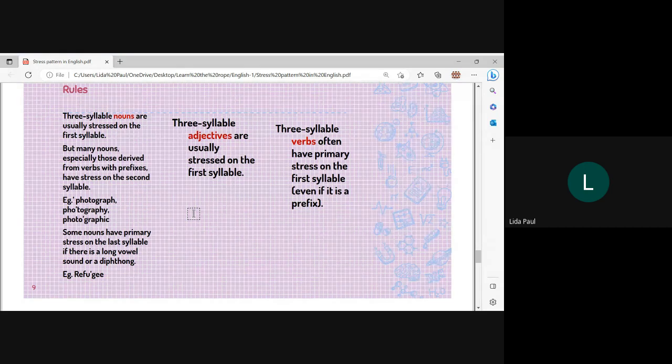What happened in the adjective? You have added the suffix -ic to it, and now the stress has changed to the third syllable. Or to put it the other way around, the syllable right before the suffix -ic. That is how you actually describe it: the syllable that's before the suffix -ic, or you also call it the penultimate syllable. All of them mean the same. Penultimate means the one right before the last one.